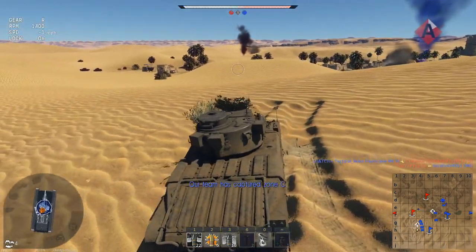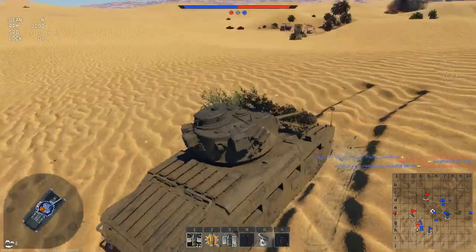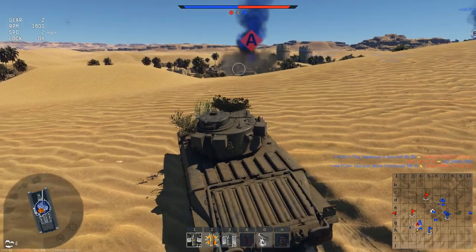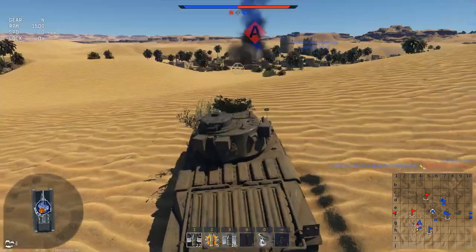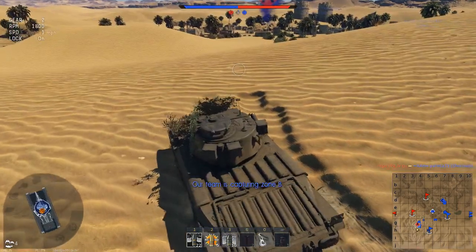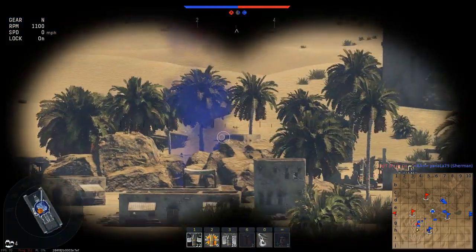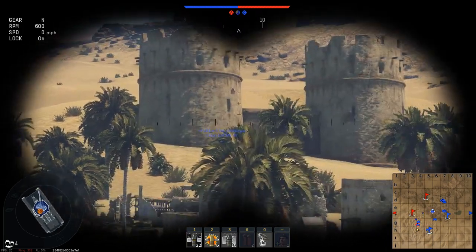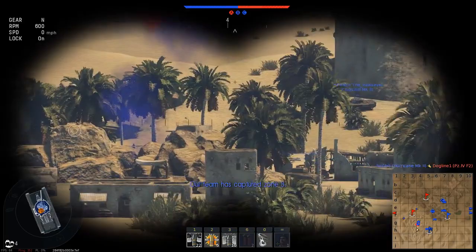We're going to back down a little bit here. Watch out for our side and the planes, of course. We're quite hulled down in this position, so it's a good-ish spot to be in. But as you see, our cupola is a pretty big weak point. We've got to watch out for our side as well. We've got a Sherman moving in — can't really see anybody around. Somebody over there behind that tree. Not a Sherman — a Panzer. What am I talking about?